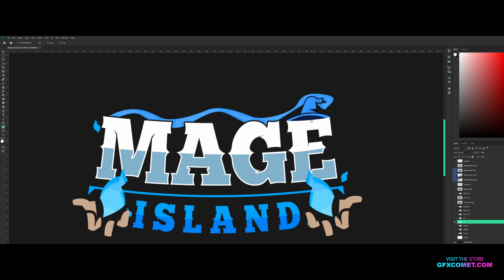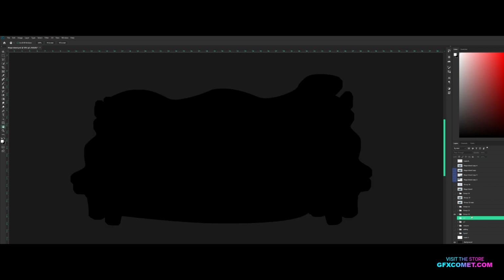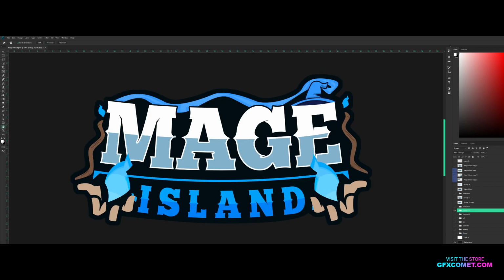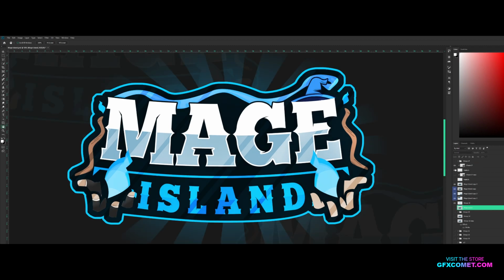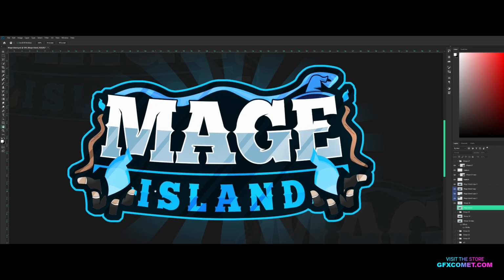Part 2, edit the little hat. Some more effects up here. Added the staff with a blue flame as well. This is the background composition with the background. This is the little stripes, and here are some additional effects. A stroke, which you can hardly see, but it's there. A blue stroke on the outside. This right here is the result. I just added some gloves as well. That's my watermark. But yeah, that's pretty much it.